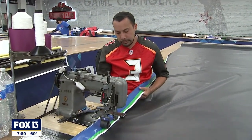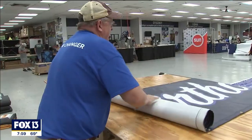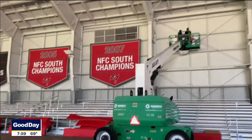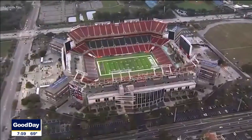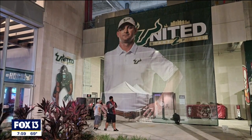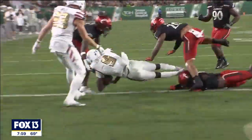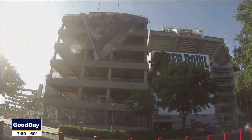We work at a super fast pace. We do everything from working with our clients on the front end to get their creative needs in order, all the way through print production, and then all the way to install. We get on 120-foot, 150-foot lifts for these huge wall scapes. Two of our clients are the Bucs and USF, so we're flipping a stadium within 24 hours — USF has a game on Saturday and we're flipping that stadium for the Bucs on Sunday.